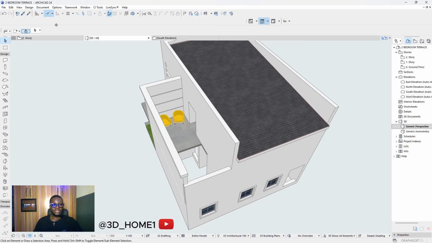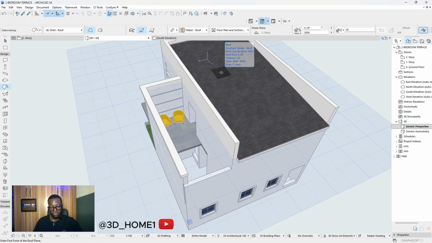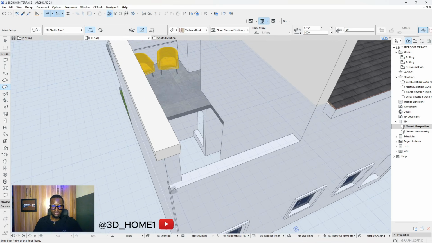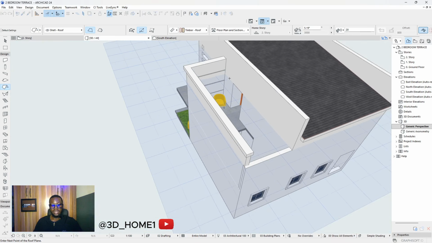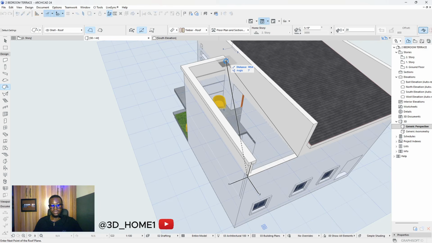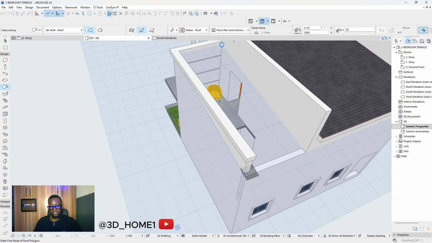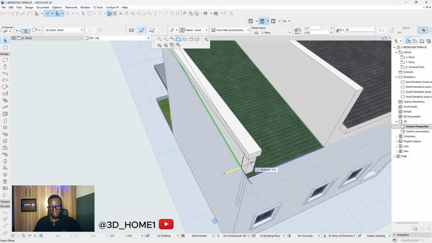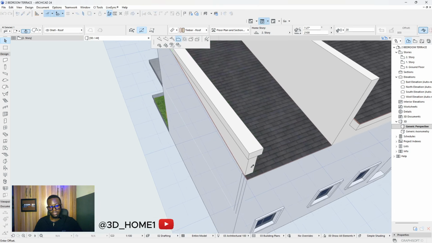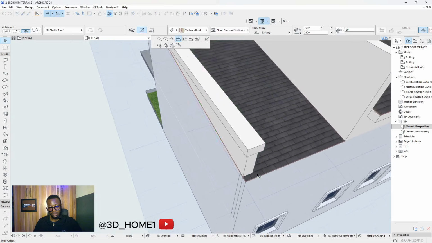So now I'll use the same thing. I'll use pick up parameter and click on this roof, so I don't have to select the roof again. It's easier this way. So now I'll just click on this part. I'll take it backwards to this point and I'll raise the angle to the point that I want. Okay, so now I've been given a plane to start my work. I'll just click here and take it all the way up. But I need to take this one inside, so I'll just tap it. Leave it on this offset edge, and I'll bring it here.